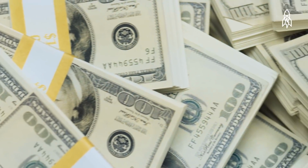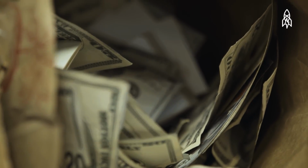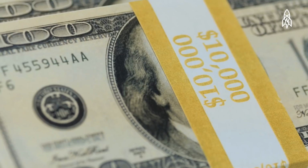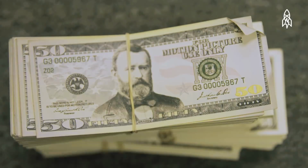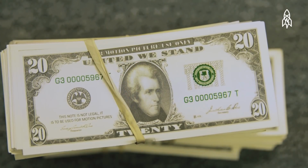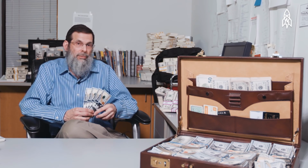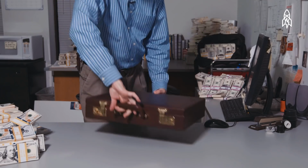And we went down a long path in working with the Secret Service and learning all the laws to make sure that everyone that uses it, it will be legal for them and it'll look fantastic. But for those who don't follow the rules, they could wind up in big trouble. There was a rash of arrests. People were just literally jailed because they were using prop money that looked too real. And I said to myself, I'm not going to touch this unless I know I'm doing it legally.